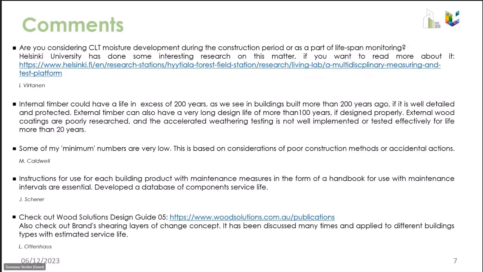Also, some comments were added to the survey by surveyors, and these comments highlighted some lacks, such as not considering the importance of moisture as a very influential factor in the actual life of timber components. Also, construction methods quality, as well as some other similar works carried out about actual service life.